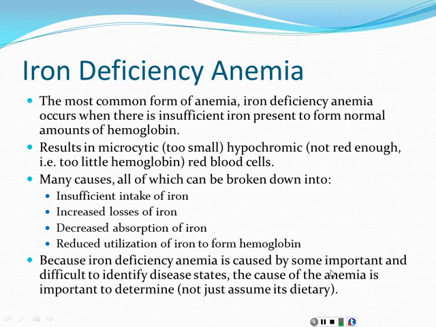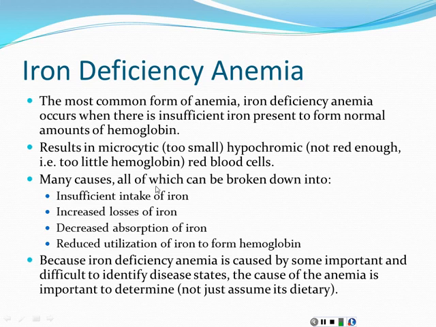So the classic iron deficiency anemia is microcytic hypochromic. So what do those words mean? Microcytic means small cells. So these are red blood cells that are too small, and they're hypochromic, below colored. Chroma as color, hypo below. So these are not red enough. In other words, they don't have adequate hemoglobin. So microcytic hypochromic anemia is iron deficiency, until proven otherwise anyway.